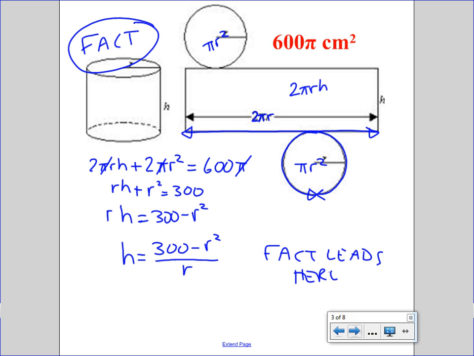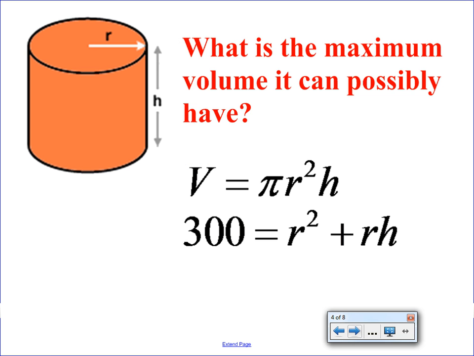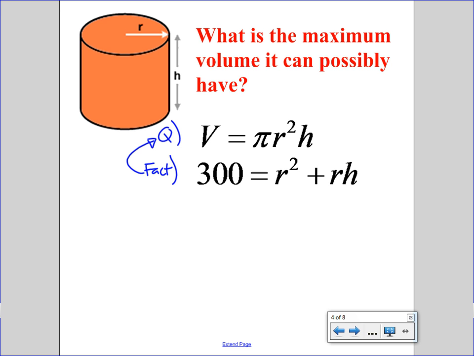And now we can use our fact. So that's what we've got. We've got simultaneous equations, essentially. This was the question, this was the fact. We're going to put the fact into the question and sort it out. Do you want to do that? Well, we already said that h was equal to 300 minus r squared over r. And since h is what we want to get rid of, it stands to reason that if we write it in the form of everything else we still want to keep, and substitute it in, we get rid of it, don't we?